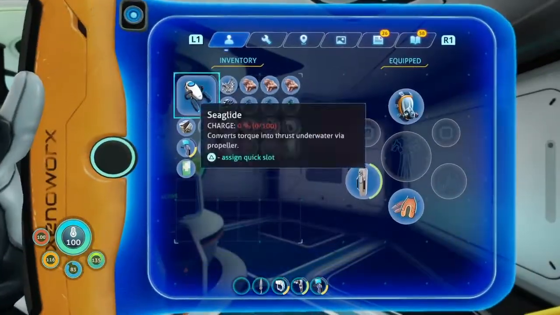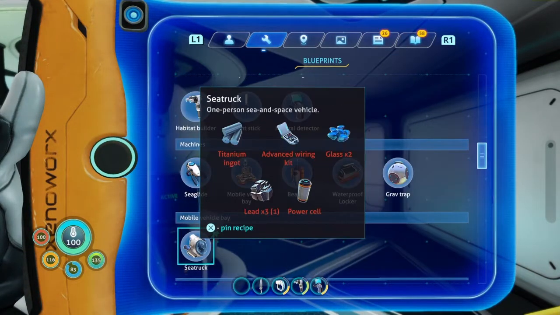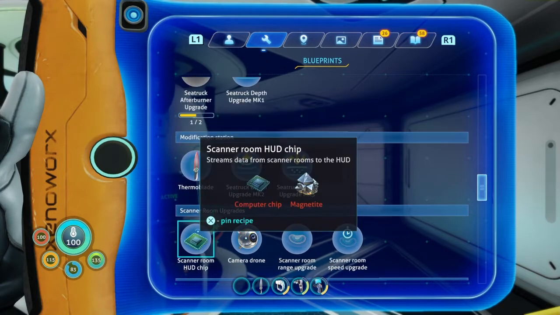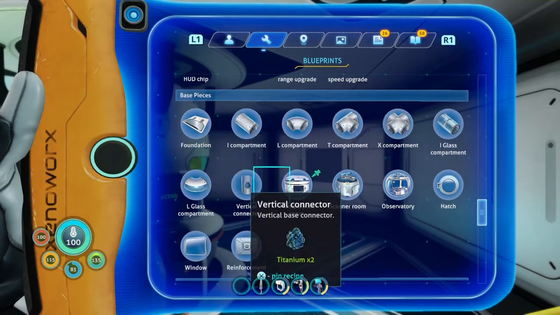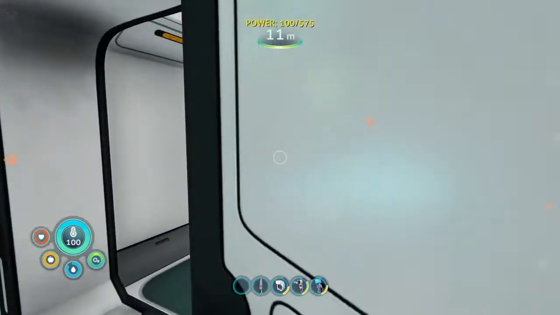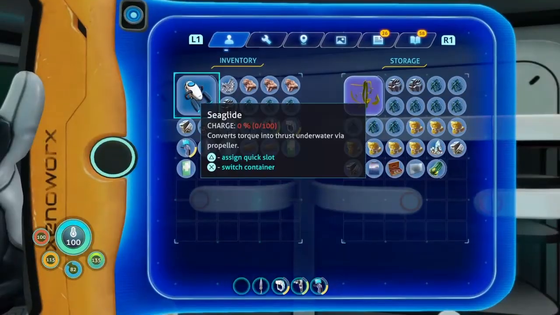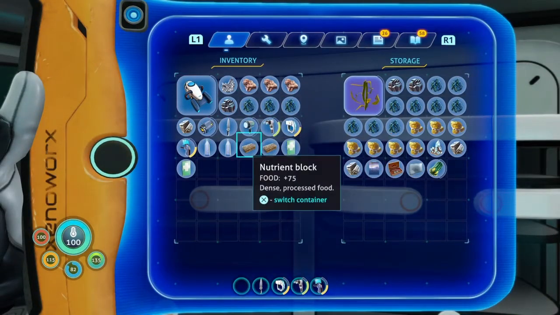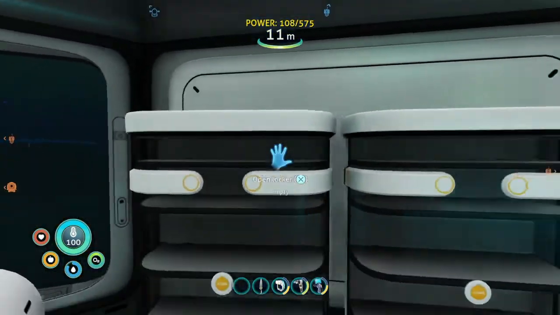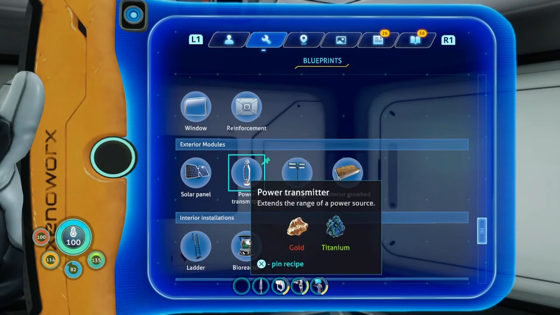Decent amount of resources on us at the moment. What else? We need to build some more, I reckon. I'm just trying to think what else. We need a scanner room 100%, but we need to get some gold, and from experience, it's a bit of a pain unless we get one. I'm not sure if I have time to go searching today though, guys. I do apologize. I have to cut this video a little bit shorter than I'd like, but it's just how it is, man.